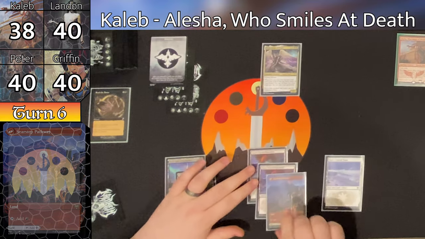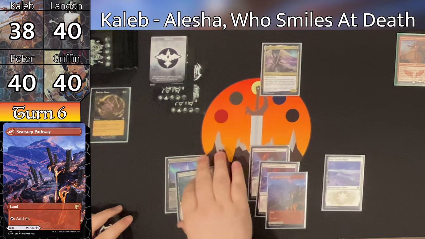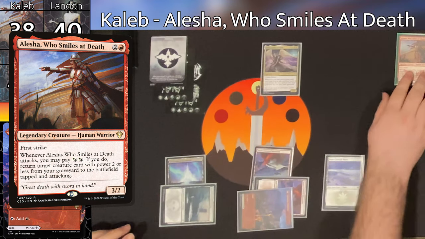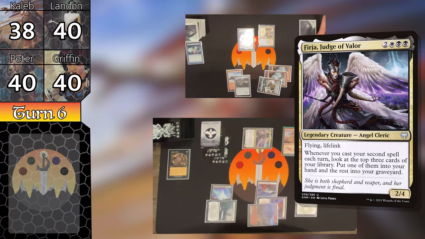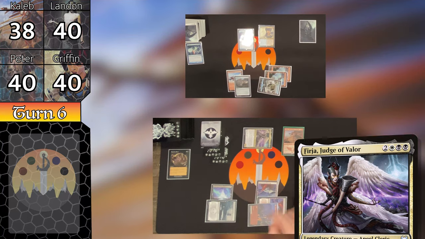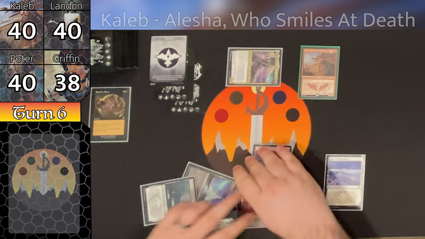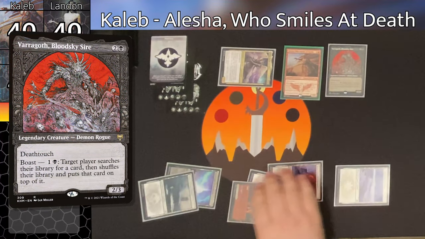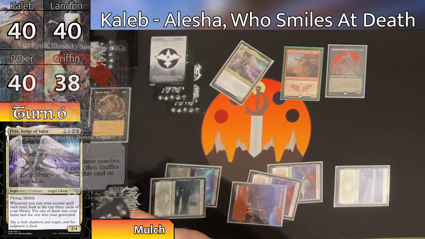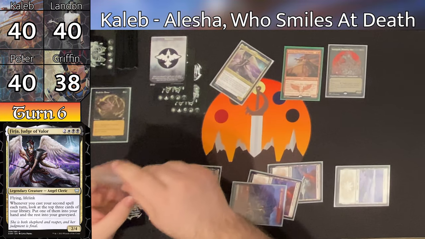He plays down a Seerstep Pathway, then pays 3 for Alesha, Who Smiles at Death. He then goes to combat, swinging Fira at Griffin for 2. He takes 2, and Kaleb gains 2 from the lifelink. He then pays 3 for his own Varagoth, Bloodsky Sire, and that will trigger Fira, looking at the top 3, putting one into his hand and the others into his graveyard.